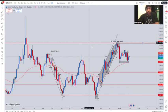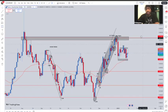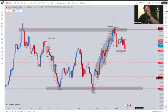Now, if you guys look at the resistance area, all right, you see that there's clear resistance all right here. Now, the big picture take profit could have possibly been all the way down here to these lows, right? That is a massive, massive swing trade. We did not take that whole entire trade. Price hasn't even come all the way down there yet. We caught a nice move right around here, right?